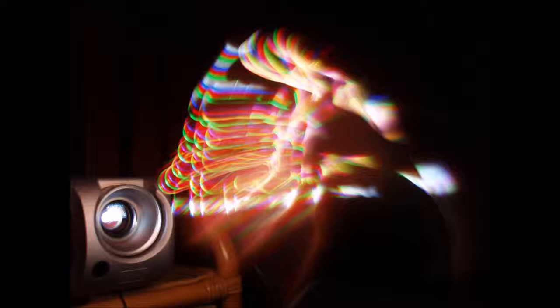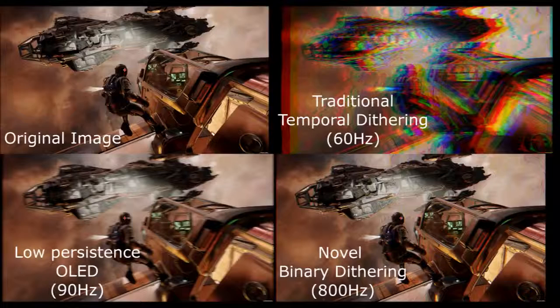With current methods of using DMDs, the maximum refresh rates possible are below 100 Hz. There is also significant color breakup and blurring when tracking an object on the display. I have been developing alternative approaches to using binary displays that greatly increase the refresh rate and reduce motion-based errors.